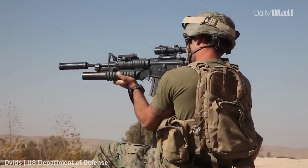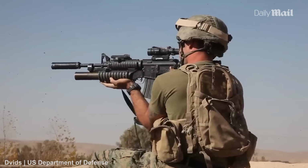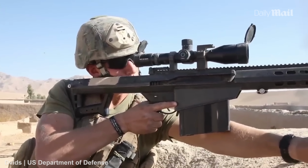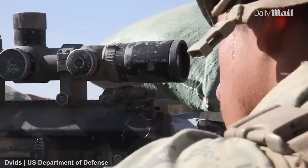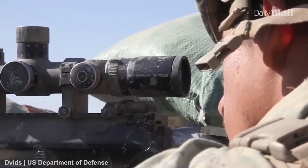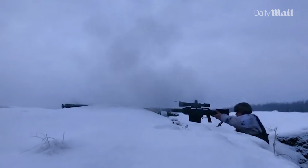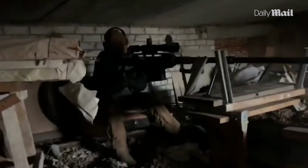So again, I would imagine in certain cases where you've got a base protection of some sort, or mountain passes to protect or such like, they could be quite useful in that sort of scenario. You can't see them as a tactical mobile weapon in the same sense that an assault rifle is, or an ordinary sniper rifle. What does Tony think of the Alligator rifle based on what he's seen?